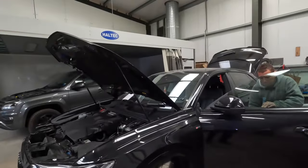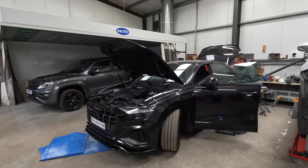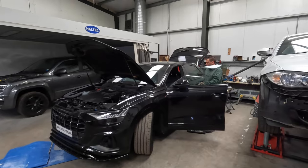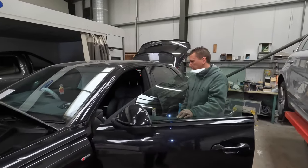Hello, mate. Bit of a beast, this thing, isn't it, Ad? It's nice, isn't it? Rather smart. It's got the Maxton Design styling on, which is the lower front splitter, side skirts, and some rear spoilers. And we do all of that stuff, don't we, pal? We do, mate. We do indeed. We can always help with that. Lovely as well. Bit of kit.